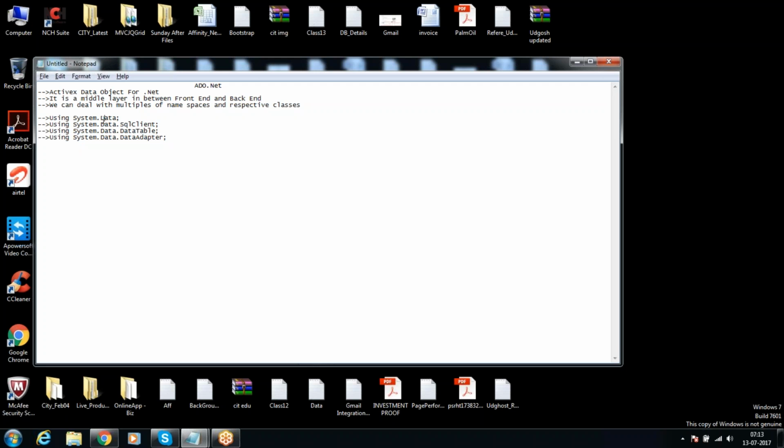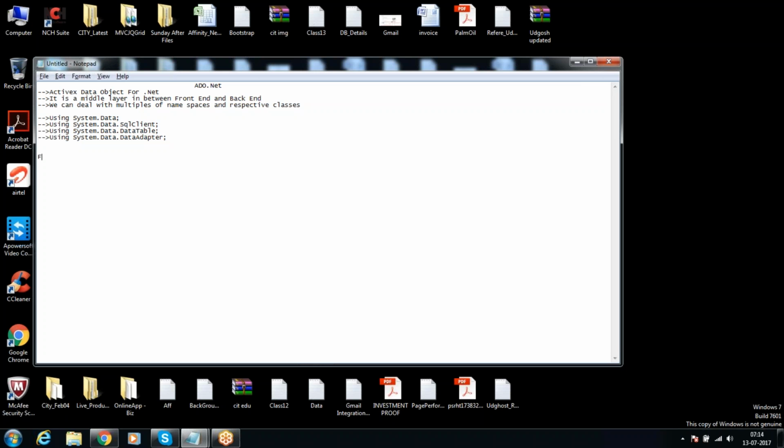This namespace contains a different number of classes. Whenever we are going to deal with data, first we should prepare the data, right? Preparation of data will take place prior with the help of our connection and command object.